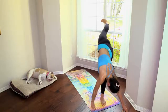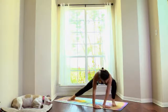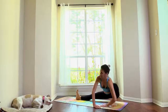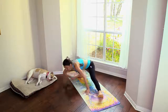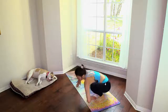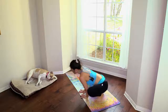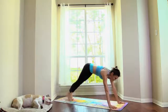And from here, you're gonna bend the left knee, take the right foot back, turn the left foot in, and take a stretch here. Let's shift over to the opposite side and maybe do a clasp. And left side clasp. And take it to the front plank.